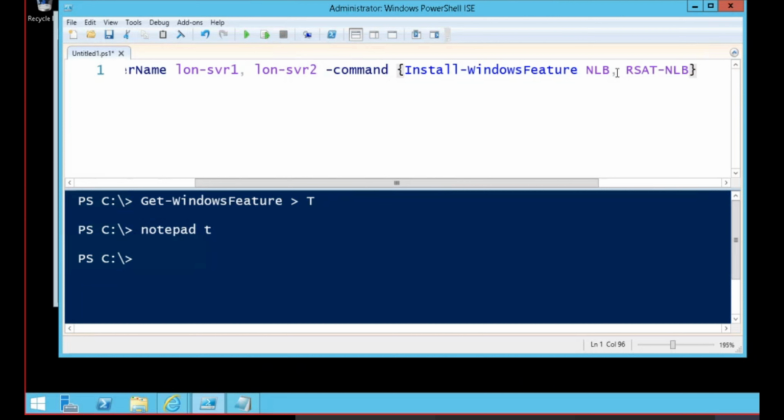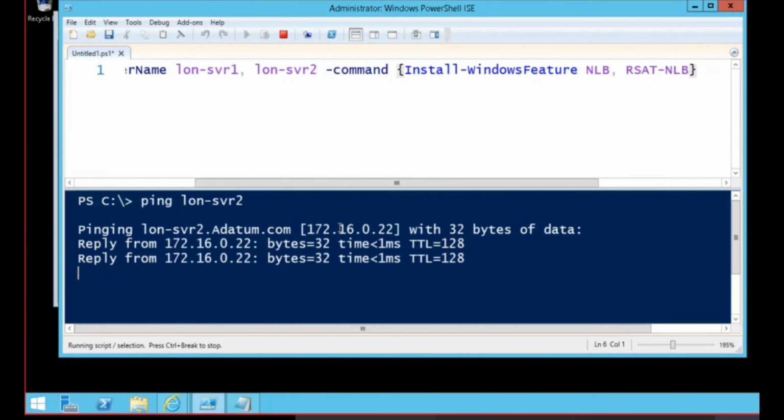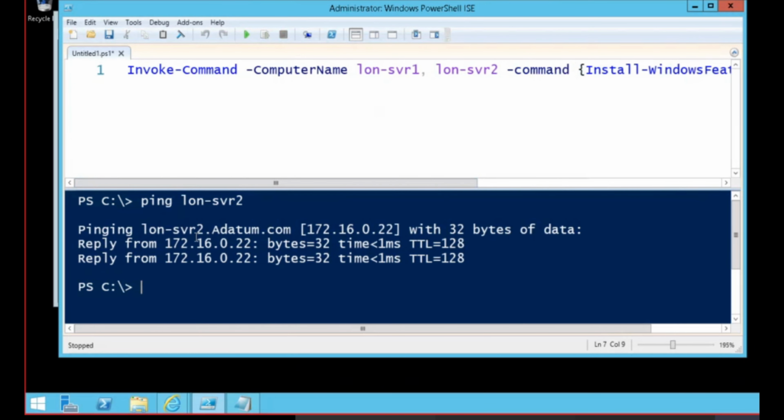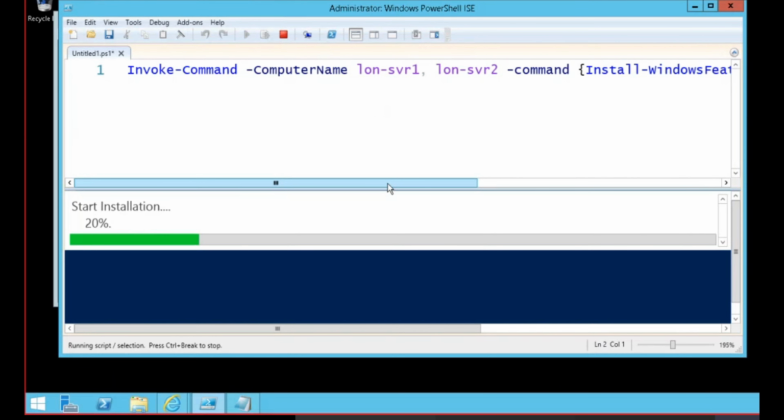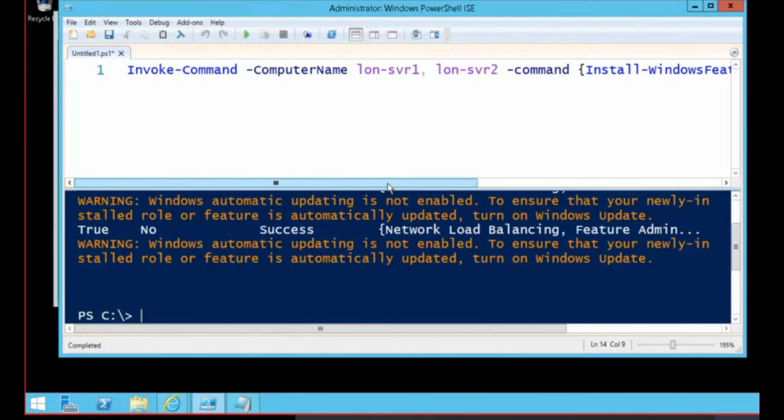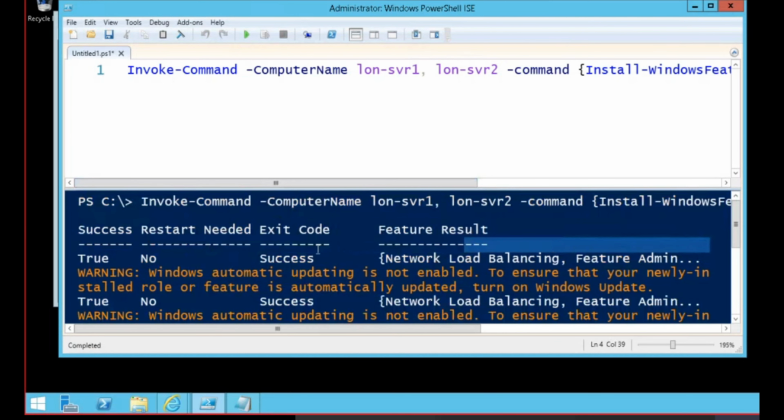So this command will hit two servers in one go. But first, I want to make sure up and running server 2. Okay? Malinaw, up and running. So ang gagawin nitong script na to, he will install NLB to both servers. I-run na. So collecting data. Starting installation of the first host. Installing NLB and RSAT. 92%, tapos na first host. Then pumunta sa second host, tapos na rin. Then let's check if successful sa dalawa. As you can see, successful, no? Dalawang installation.